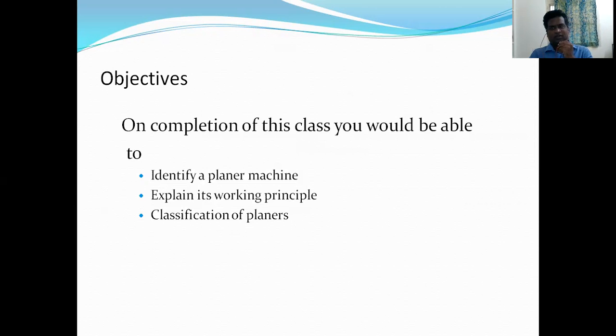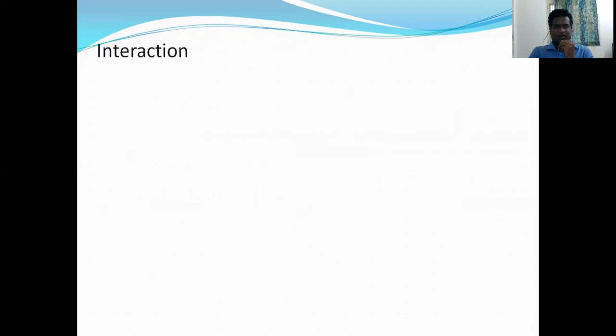So far we have covered the shaper and the slotter. Remembering those two machines' working principles, work holding devices and line of action, we can easily understand the planer machine: what the planer machine is, its working principle, and the types of planers. So now we are moving to what a planer machine is.